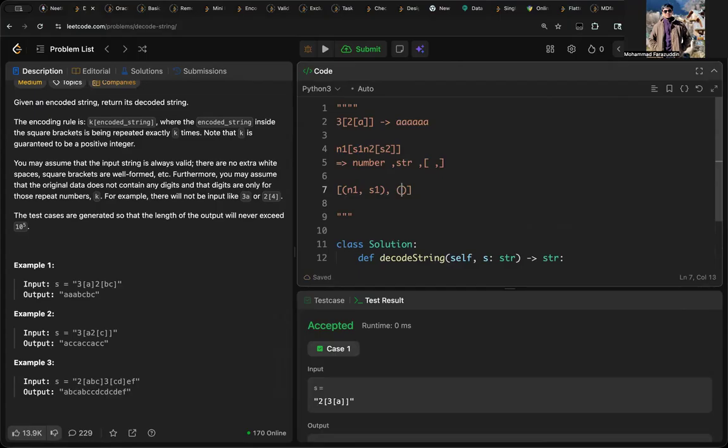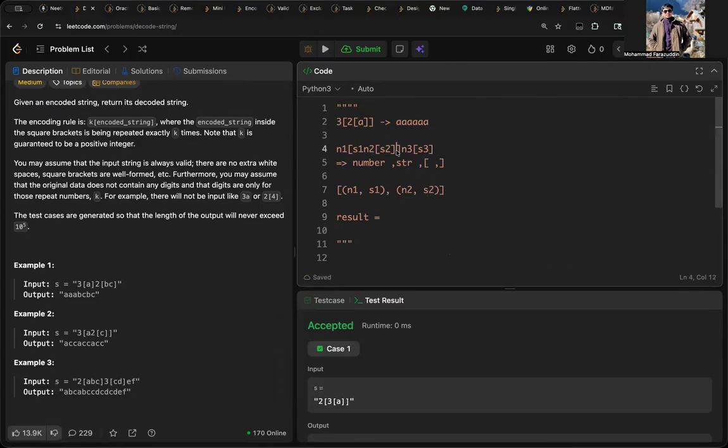This is nested, right? So you will have an N2 here, then you can have an S2. This represents the subproblem. And when there are two elements in the stack, it means it is nested.